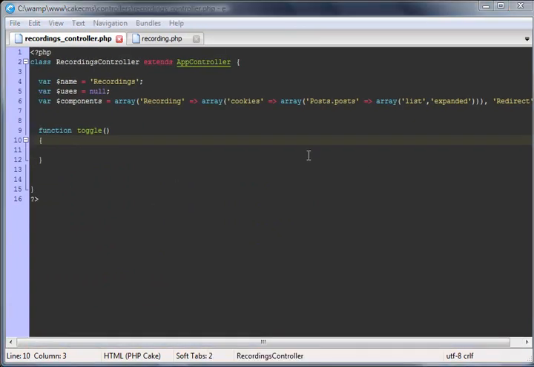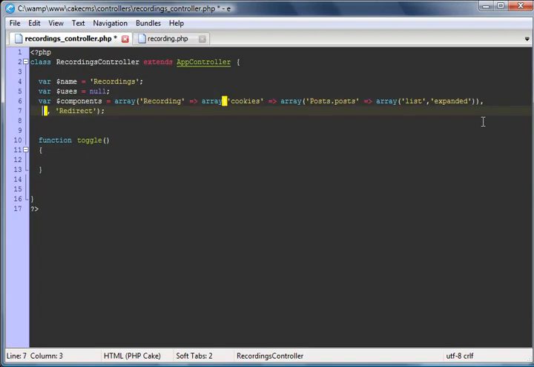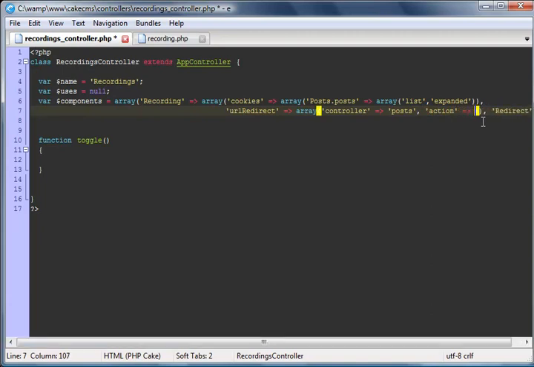So before we throw that in, let's just make some room in here. Let's throw in a comma there. Come down here, and now we've got a bit of space to work with. So let's say URL redirect, and we'll give it a value of an array, and we'll say controller equals posts, and we'll say action will equal index.